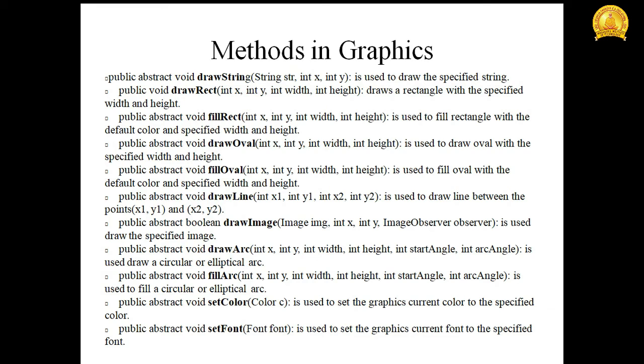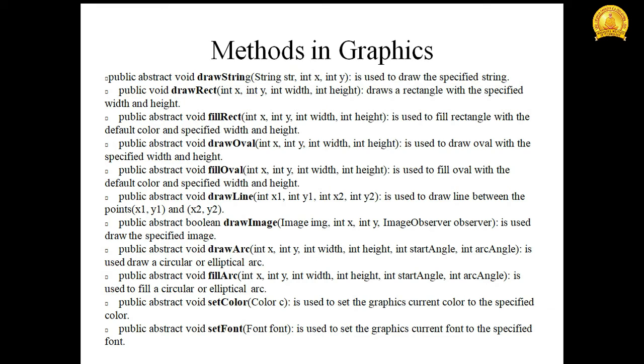Now the fillRect method is used to display a rectangle which is filled with the default color. So you'll get a filled solid rectangle, filled with a particular default color. Whichever is the default color, that color will be filled inside the rectangle. So you will get a filled rectangle if you use fillRect.